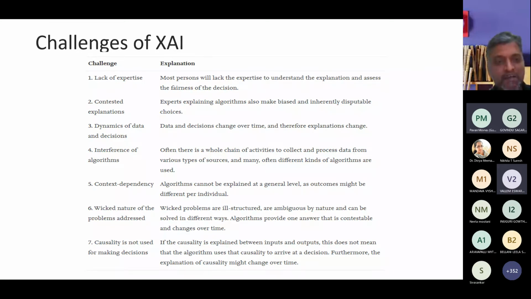And one more challenge is not mentioned here. For a traditional machine learning algorithm, how do you evaluate its performance? There are some metrics, right? If you take classification, there are metrics like accuracy, precision, recall, ROC, all those things. If you take regression, again, there are some metrics: root mean square error, R square, and mean absolute error. All these kinds of metrics are there. But coming to XAI, you don't have any metrics. There are no metrics available to evaluate the performance of explainable AI. That is also one of the major challenges, to measure how good the explanations are.